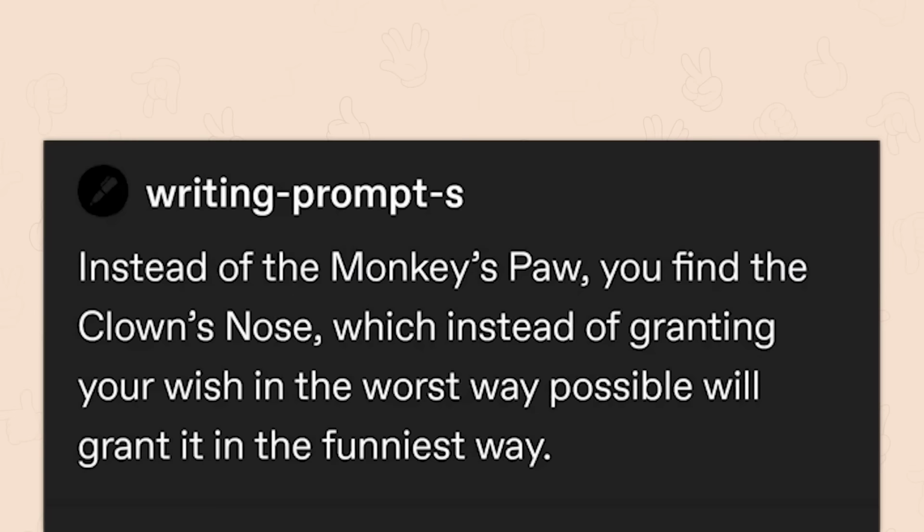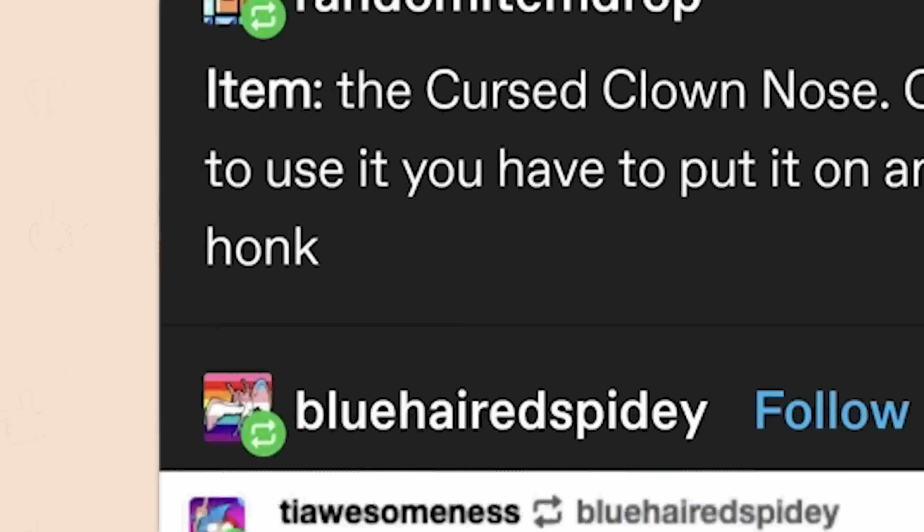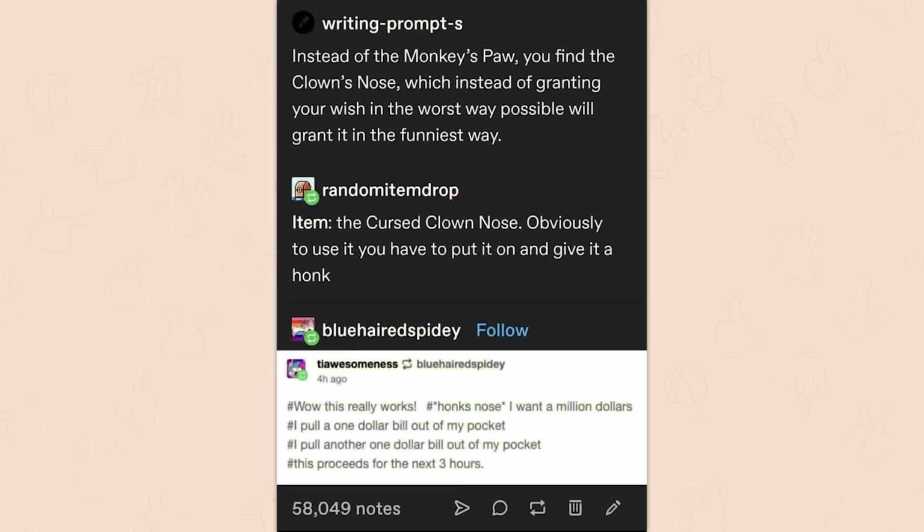Instead of the monkey's paw, you find the clown's nose, which instead of granting your wishes in the worst way possible, will grant it in the funniest way. Item, the cursed clown nose. Obviously, to use it, you have to put it on and give it a honk. Wow, it really works. Honk. I want $1 million. I pull a $1 bill out of my pocket. I pull another $1 bill out of my pocket. This proceeds for the next 3 hours. I may have already seen this meme in a PM Seymour video a couple weeks ago, but I still love it.